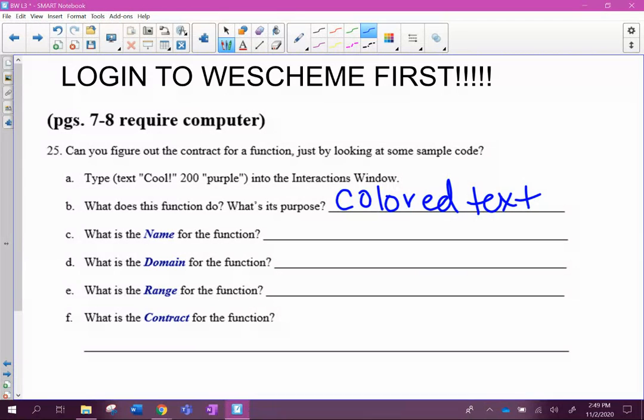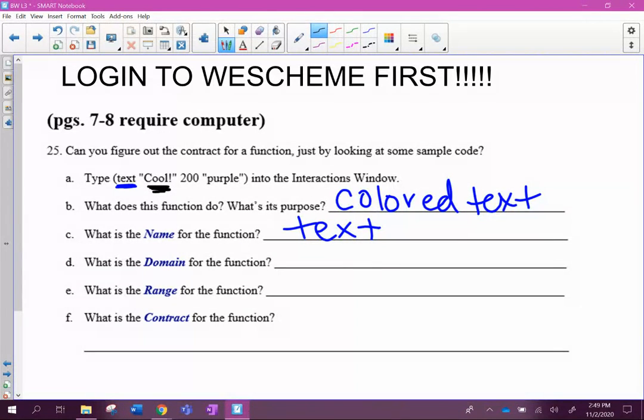Okay. Letter C, what is the name for this function? So remember, when we're talking about name, that's the thing in our code. That's the first thing we see. So the name of this function is text. What is the domain of this function? So let's look at each of these pieces. I have cool, which is in quotation marks.